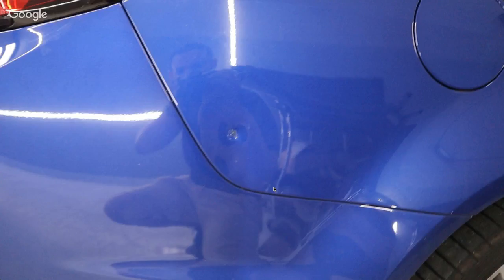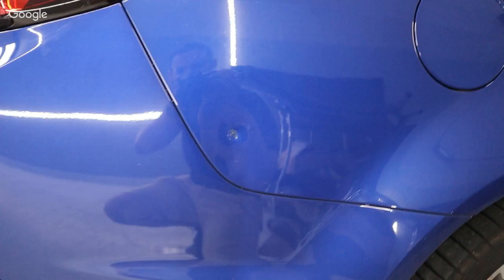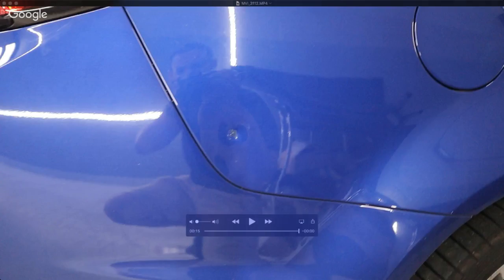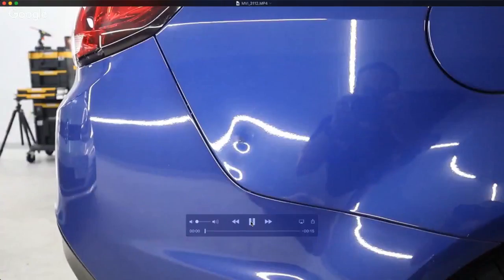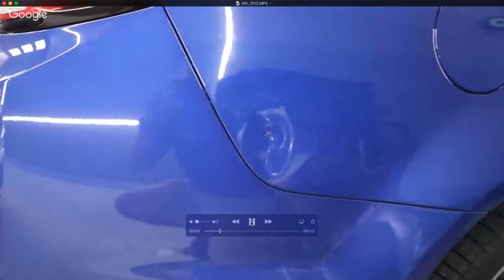But just to go back on topic of where we are, heat right off the bat. Yes, of course. Okay. Pull the taillight if you can. I don't think you did, did you? You went through the quarter trim, because I think on that car you have to pull the bumper to take the taillight out. That is exact. Ryan's memory is on point. So mainly heat. And it's super sharp in that center, correct? Super sharp. Yep, of course.